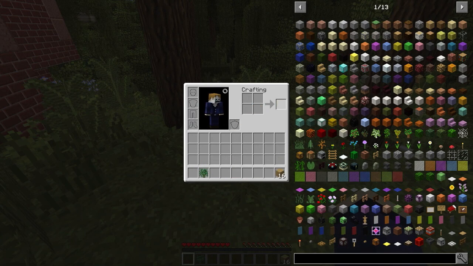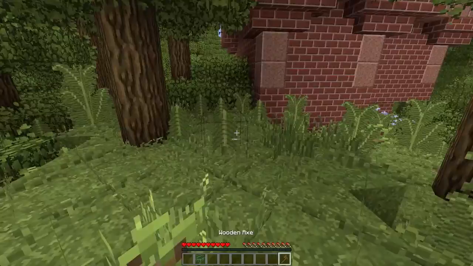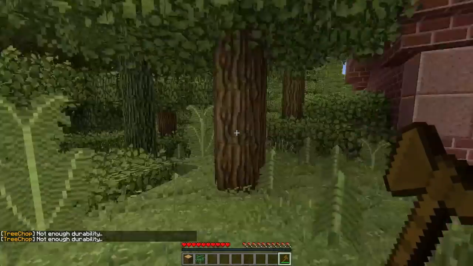So let me get together. We'll make a crafting bench here. We'll make some sticks, and I just want to make a couple of axes so I can go around and just collect a whole bunch of wood. So now we can... Oh, not enough durability to even take down that. These trees are too big.